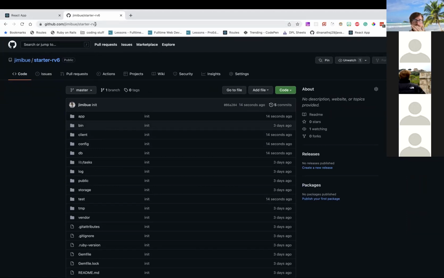So this is now one starter project. Now you could have multiple different starter projects. You could maybe have some that have React Bootstrap, or different starter projects that utilize different UI libraries. Maybe you have one that has Bootstrap, maybe you have one that has Materialize.